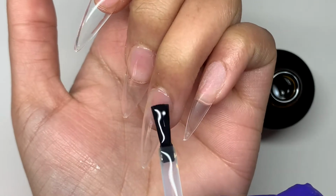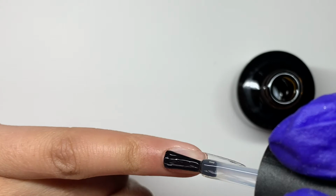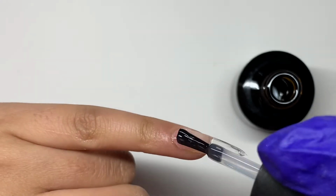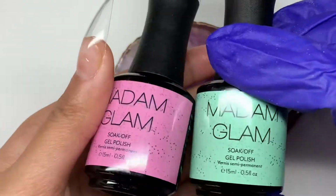And all Madam Glam products are really nice and smooth and easy to work with. I think that their packaging is also super cute. I really love the Madam Glam packaging. It looks really nice.